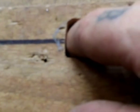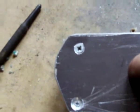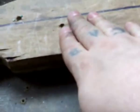What we're going to do now is turn it over and then drill holes in the corners of this hole through the aluminium, and then cut out so you've got then the hole through here, and then just file that. So the easiest way to do it is, like I said, just drill a hole in each corner and then some in the middle, and then with a file, take the bit out in the middle, and then just file it into the square shape, and then we'll come back and we'll screw the other side on.